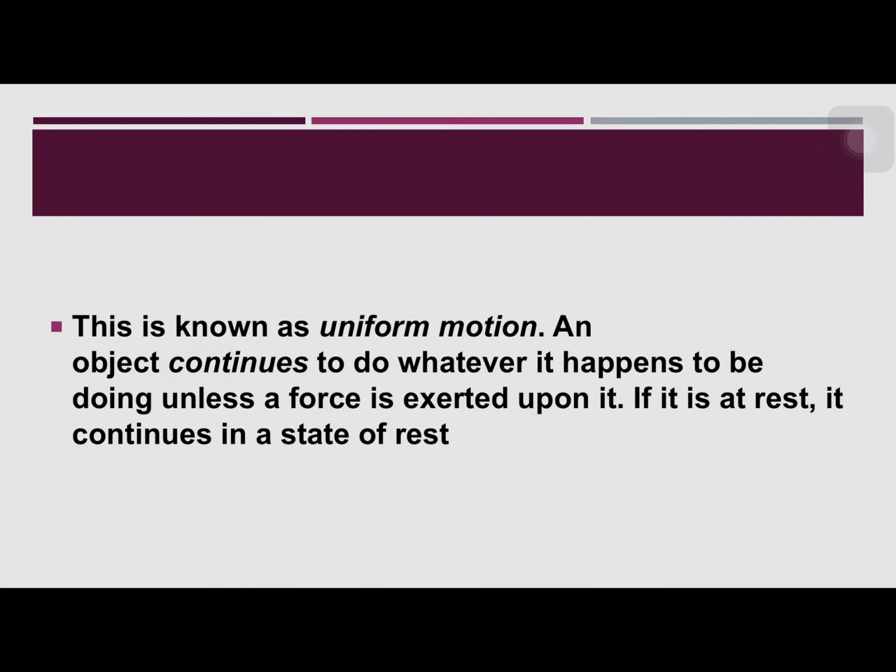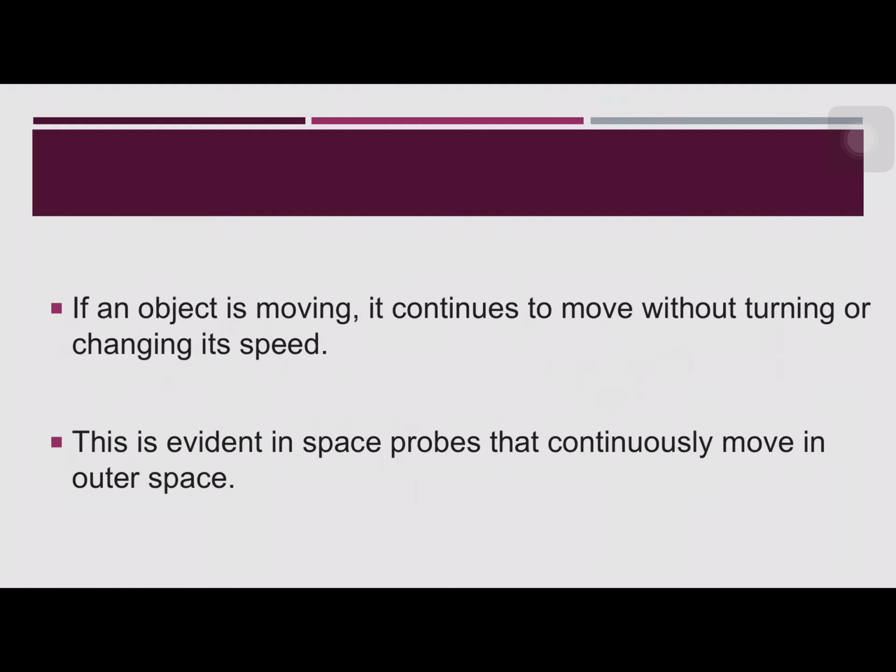So the inertia. Okay, right. So this is an object. How long is it stationary? As long as someone is not applying some external force acting upon it. So this is known as uniform motion. An object continues to do whatever it happens to be doing unless a force is exerted upon it. If it is at rest, it continues in a state of rest. If an object is moving, it continues to move without turning or changing its speed.